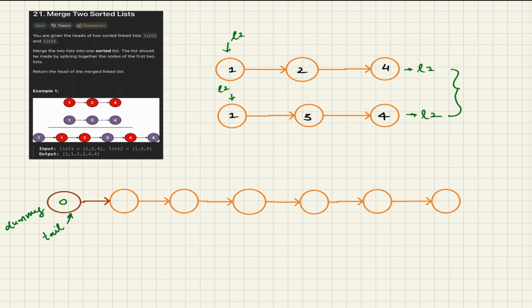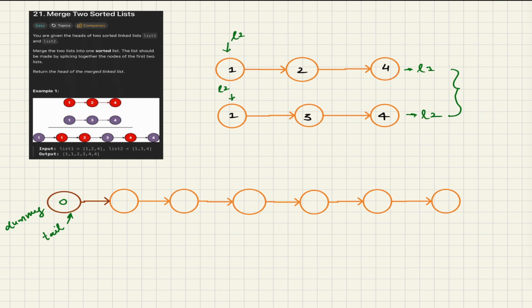First we'll check that L1 and L2 should not be null pointers, because if they reach a stage where there are null pointers, we'll exit. Once L1 and L2 are not null, I'm going to check if the value of L1 is less than or equal to L2.